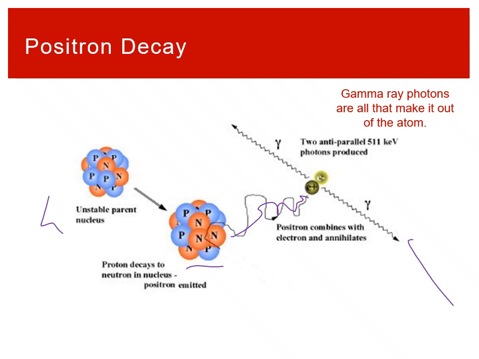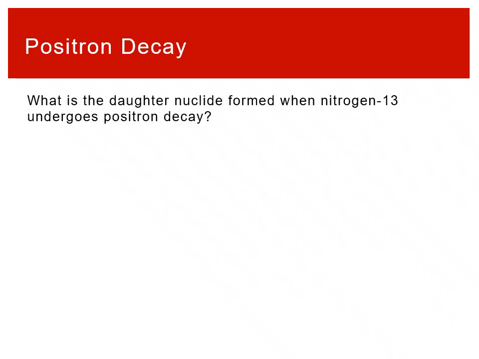So initially, this is why people couldn't figure out that positrons were being emitted, because this just looks like gamma radiation. If you are just on the outside of the atom, you would just see gamma rays come out. And so it looks like gamma emission. So we thought that was the same idea. It's hard. You have to know what's going on in the nucleus. So positron emission, it's a little nutty. But we can use the same ideas we had before to predict daughter nuclides. All right, we can still predict daughter nuclides that come from positron emission.